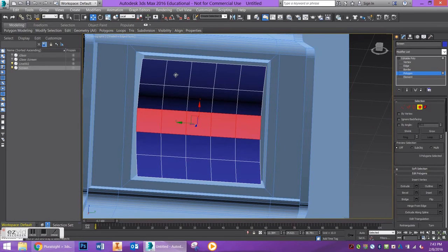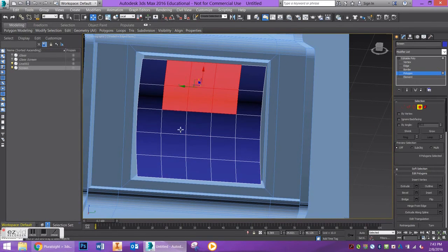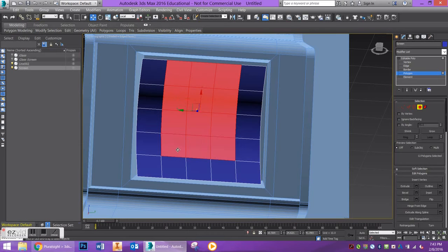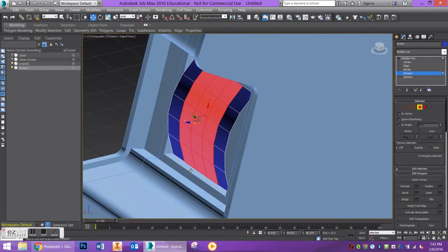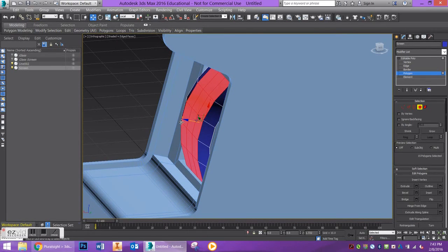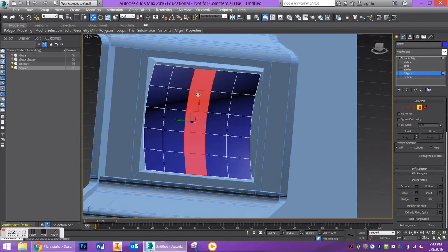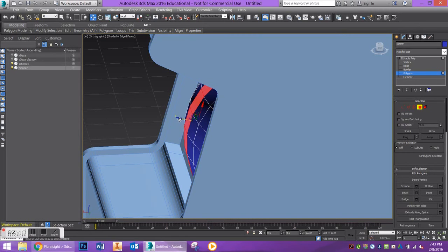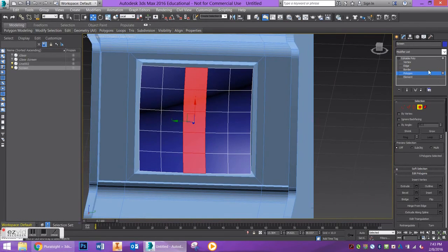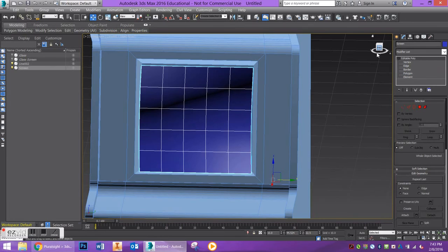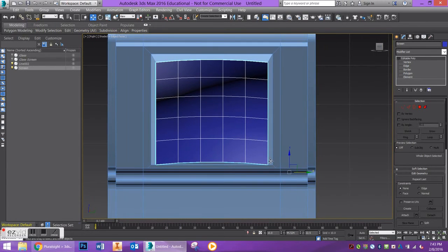Let's drag out this middle one to get that nice shape there. Beautiful. And let's do that in this direction. Bring that out just a tad. And then let's get this middle strip just to make that piece rounded out. Cool.